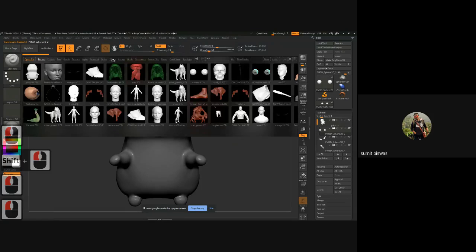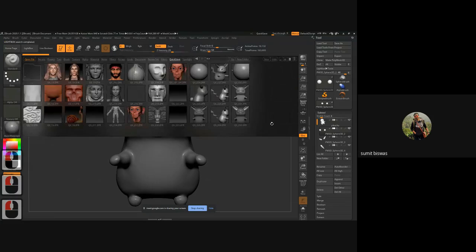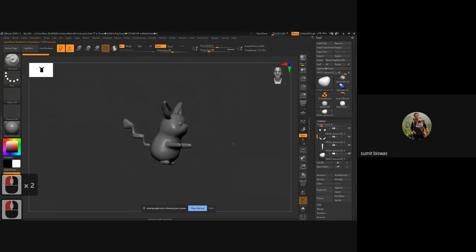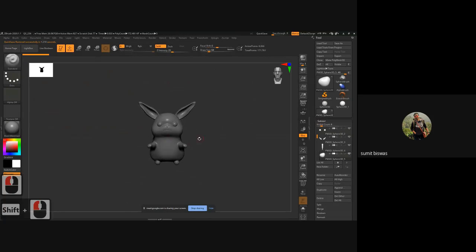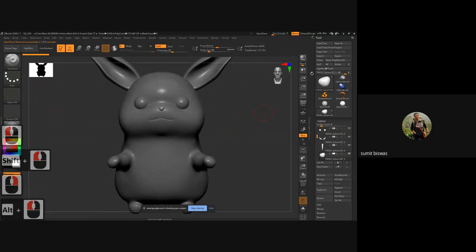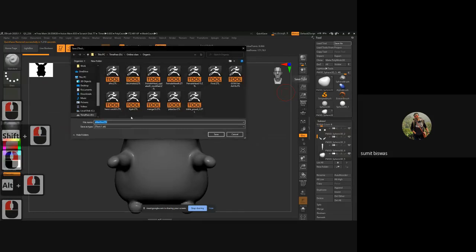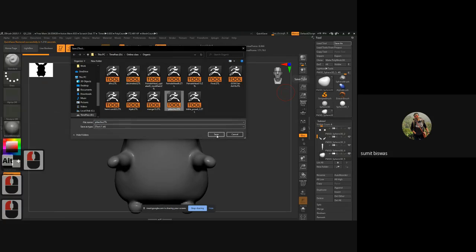Lightbox, pixel. This one, with nose and all everything. So just save it once again. Save as Pikachu.